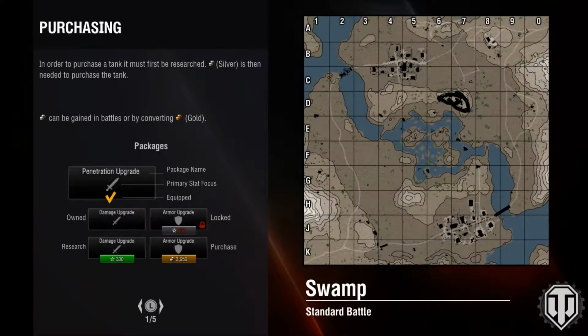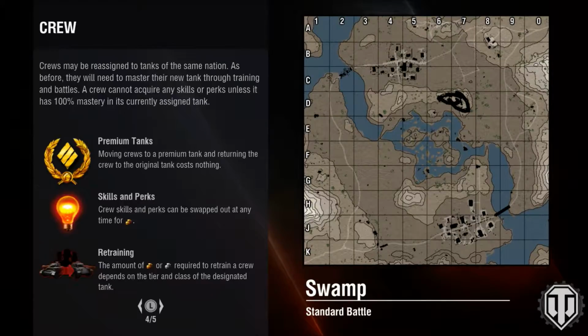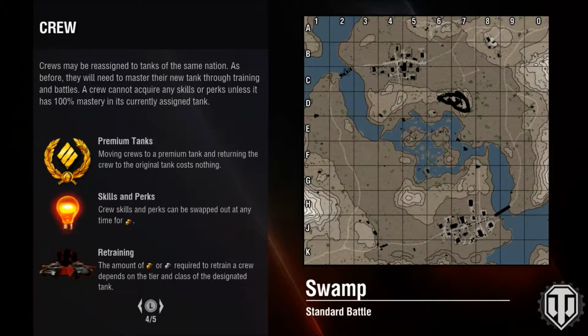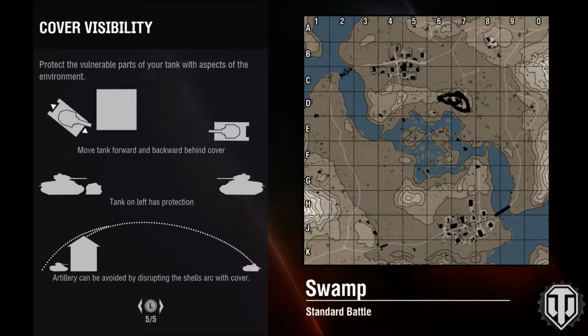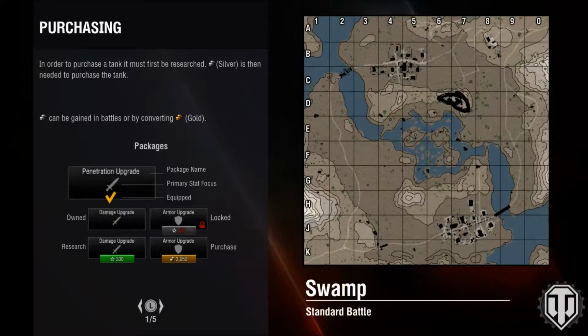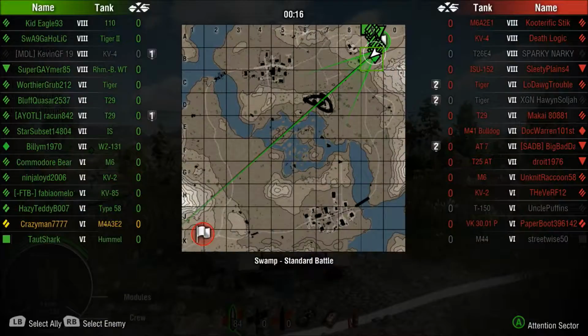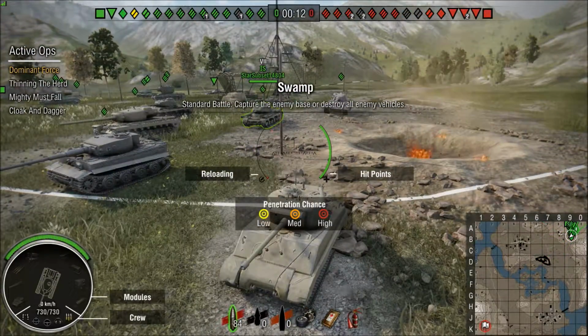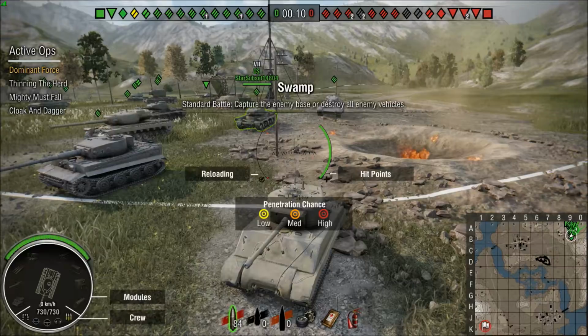Alright, so once again it looks like they have changed the color of the tips on the side again. And I don't remember if I talked about last time, I probably did, but obviously you can scroll through the tips. And we are on Swamp, Tier 8 of course. Perfect. Tier 8 is obviously the place where I can demonstrate new graphics.